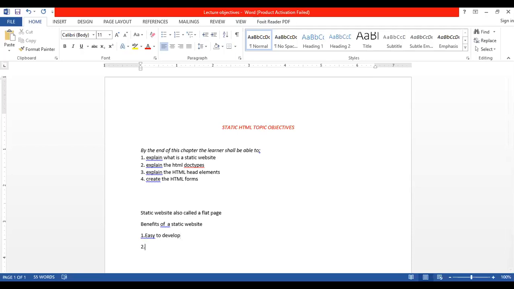Then another advantage is less expensive to develop. Why do we think it's less expensive? We do not have to incur the cost of procuring a database altogether. For example, the same website, you can be hosting it online. Once you come up with a website, there is a way you can host it online. You must have a domain. And when you're hosting it, you can buy the domain with the database.